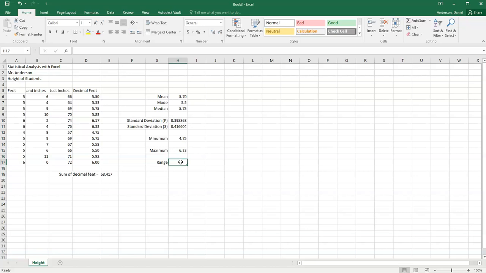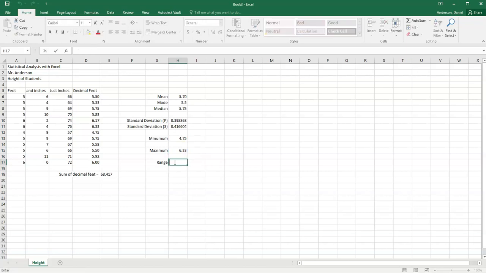And then to do our range, there's probably more than one way to do it, but the way that seems the most obvious to me is just say equals, and then take the maximum value, which is H15, and subtract the minimum, which is H13. And you might notice that I didn't actually type H15, I selected it. So let me hit Control Z and show that again.